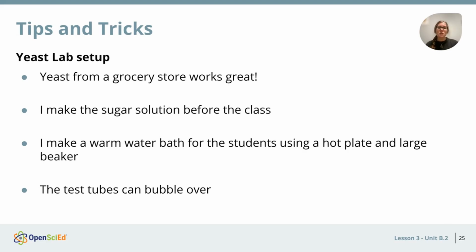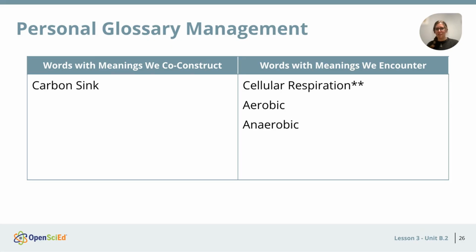So yeast from the grocery store works great and it's much cheaper. I usually make the sugar solution before class begins so that way it makes the lab go more smoothly. And I make a warm water bath for the students to use. And we can all use the same beaker as long as we label the test tubes. The test tubes can also bubble over, and my students find that very exciting. So I'm okay with it happening, and we just work on cleaning up the mess afterwards.